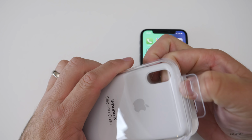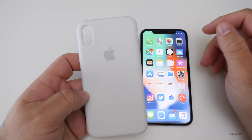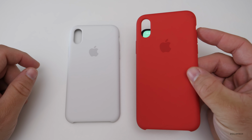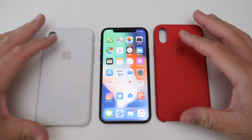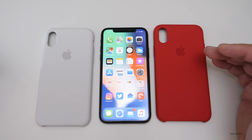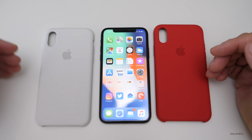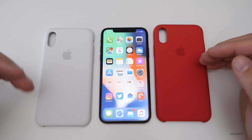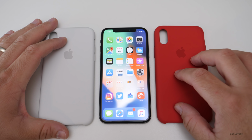I picked up the white one, and I also picked up another one as well for the other phone that I have. So this is the white silicone case, and then I picked up the product red silicone case. They're both silicone. They also, like I said, make them in leather, but they're different colors. So they offer different colors based on the time of season. So in the fall or autumn, depending on what you call it around the world, you'll have different colors such as an olive green and a more purple color, more fuchsia color. There's just different ones depending what time of year it is, but they usually have product red.